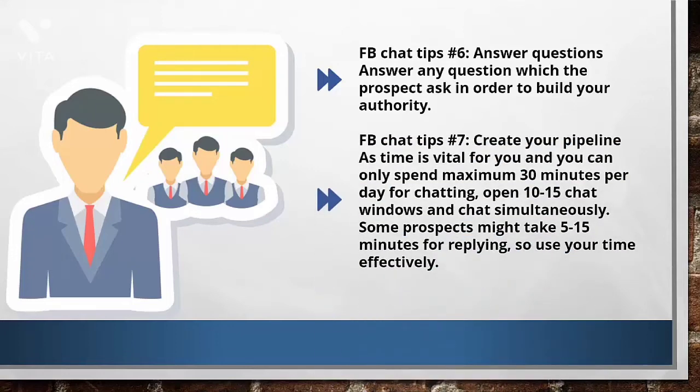Tip number 7. Create your pipeline. This is very, very important. Remember, you can have 5,000 Facebook friends, plus thousands of followers. There are over 1 billion people on Facebook. There are millions in different target markets. As time is vital for you, and you can only spend a maximum of 30 minutes per day chatting, open 10 to 15 chat windows and chat with them simultaneously. I've been using this particular technique for the last few months, and it's very effective.